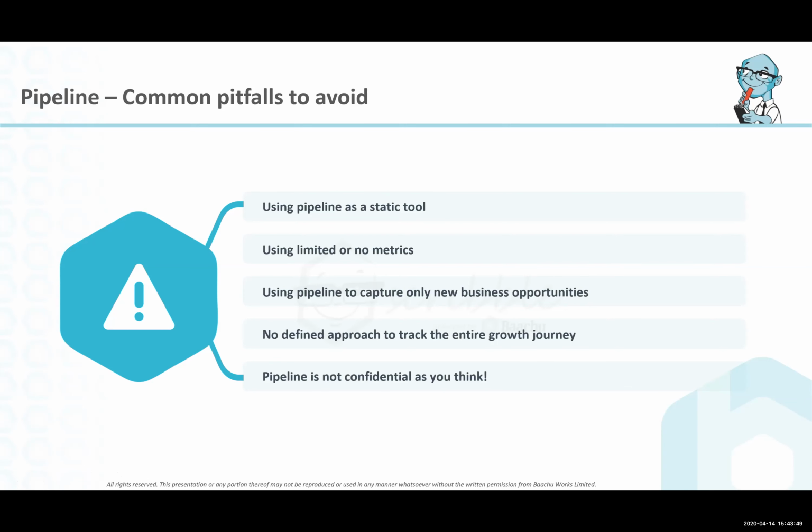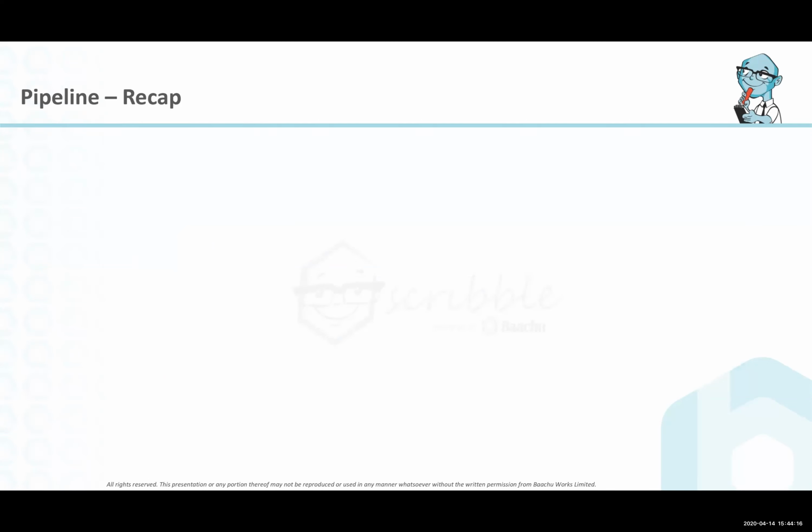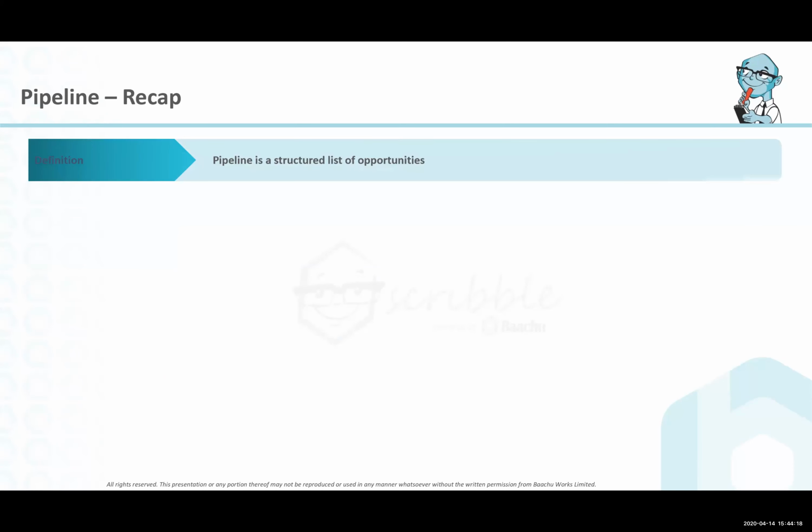Because what you don't know is that you might have somebody, not just in your team, but in some other team, who might know that company, who might know someone in that company. So by sharing, hey, I'm planning to bid for this, it might help you. Certain aspects of the pipeline are confidential, obviously your margin and the other elements, but most of the information is publicly available anyway. So it's about what your high level principles of managing it are.